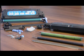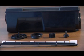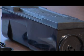So instead of having to replace a drum, developer, fuser unit and numerous other cogs, gears and what have you every time the toner needs replacing, you just replace this plastic container full of toner. So we're saving the embodied energy in those components. We're also greatly reducing the amount of waste that the product produces during its lifetime. And the vast majority of used cartridges end up in landfill, so that's a significant impact.